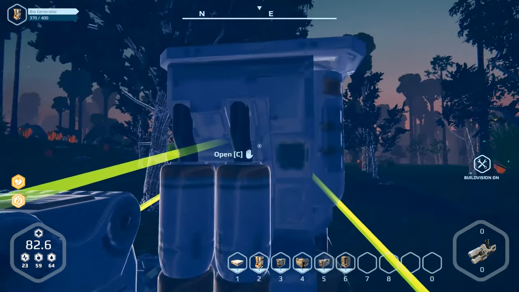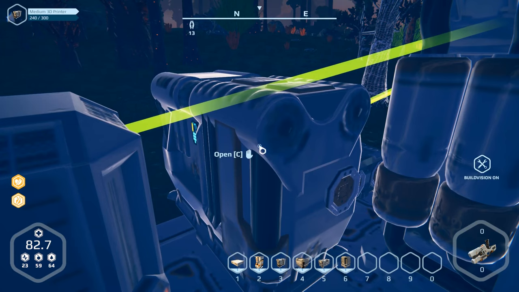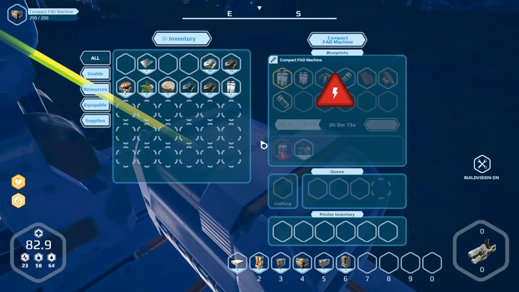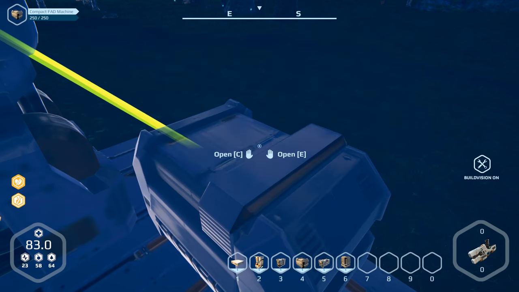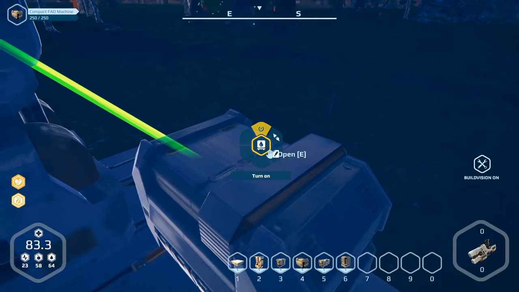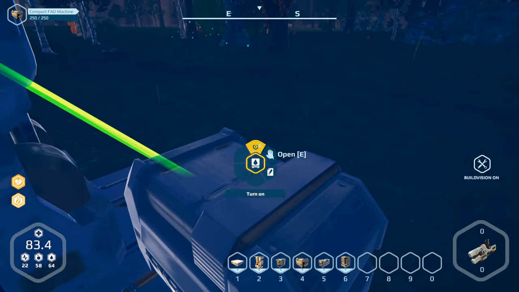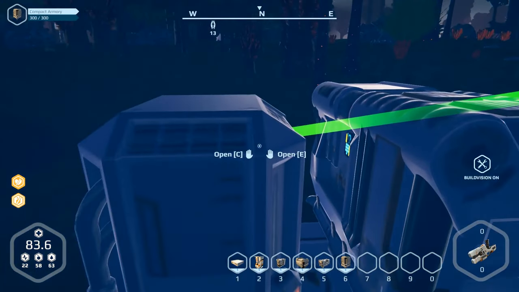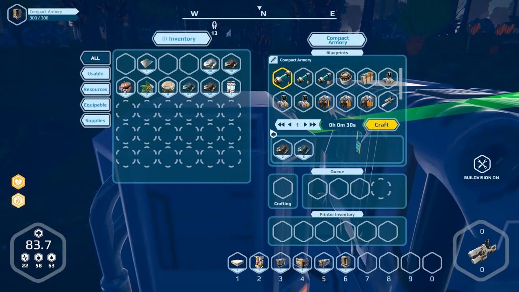Yeah, I think I'm overloading the system. So, I will temporarily turn something off. Probably can turn off the food machine for now. So let's just turn off. And with any luck, yeah, there we go. I've now got enough power in this.